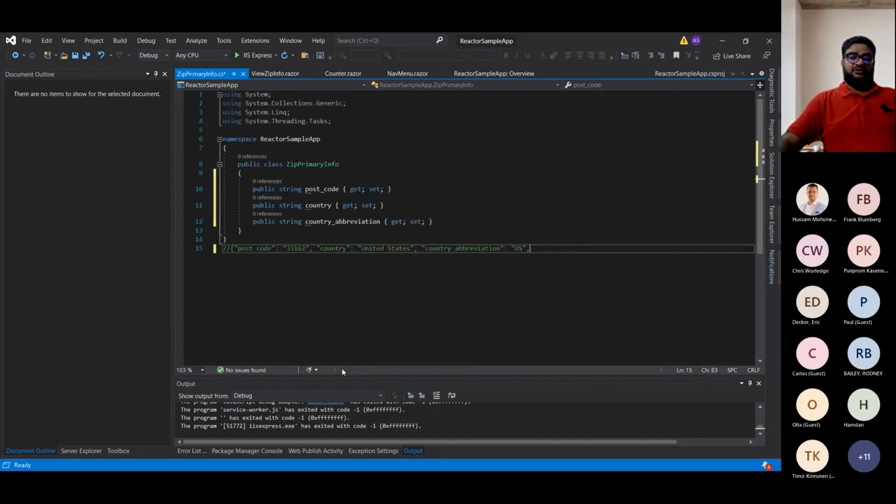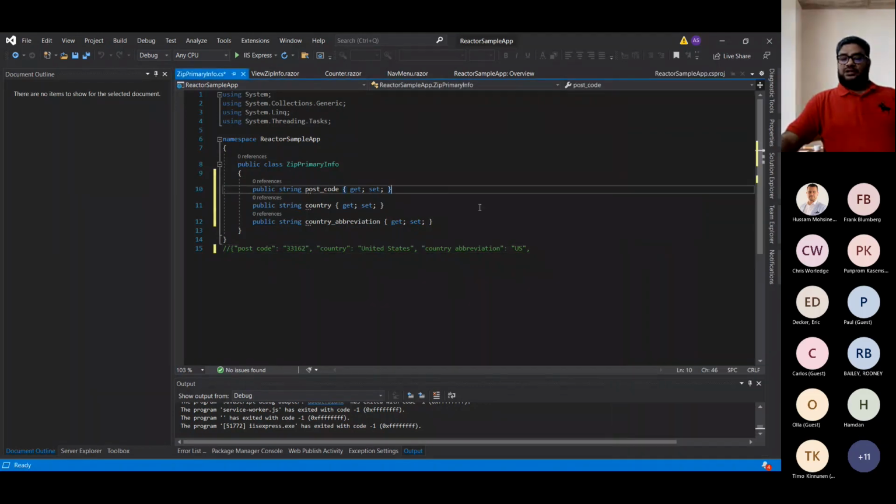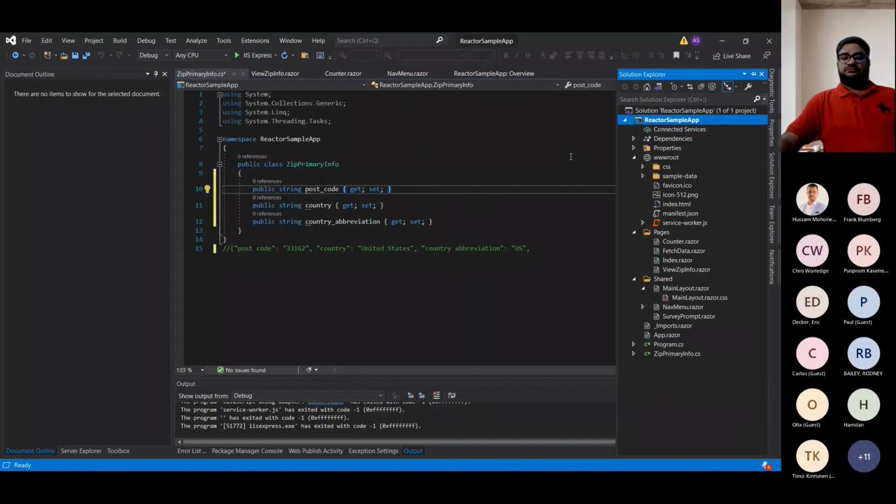And like we did before, let's create a new class within the classes folder. Where did I create? I think I had to create a folder. I forgot to create a folder.